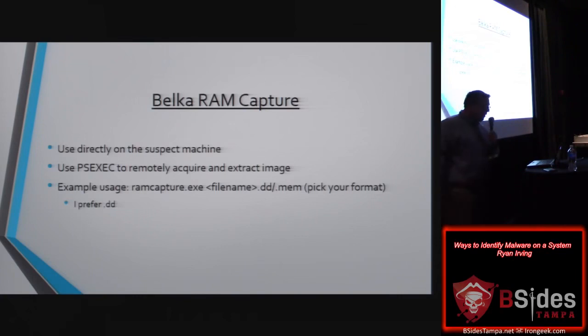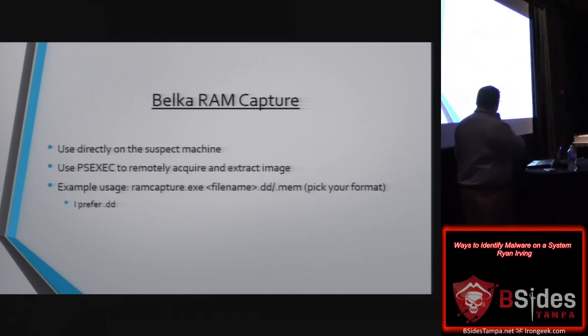You could use .mem, but I like DD because we also have a tool that is not free called Internet Evidence Finder. What I realized is if I name my memory capture .dd, Internet Evidence Finder actually recognized it, and then you could leverage that tool against the memory as well. And then you could get internet-related artifacts as well as other activities that were going on. Just a thing I tried out, and it worked out. I noticed that Magnet Forensics now has their own RAM capture tool that I have not tried out yet.